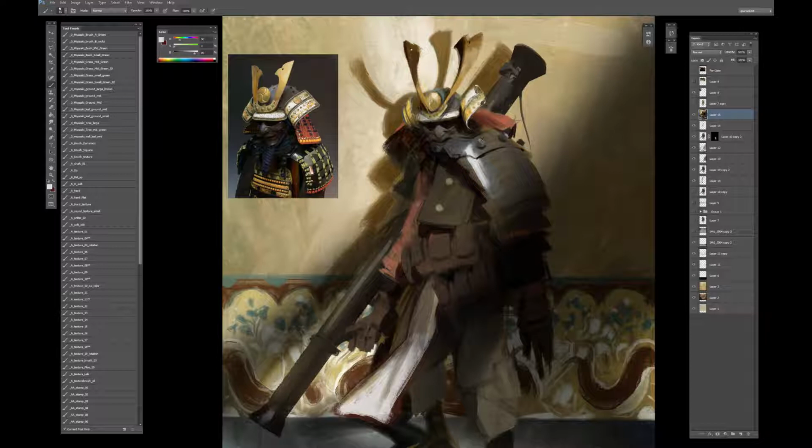Regardless whether it's a character in armor, or a female lady in a dress, or a guy in a suit, it's all about how I convey something that's provocative just with the lighting. And I'm keeping the most attention to detail, as you'll see, closer to the focal point, which is around the head.